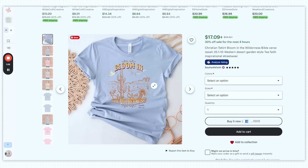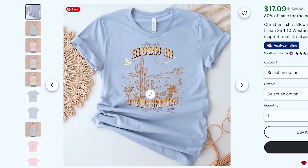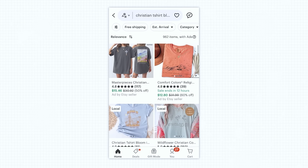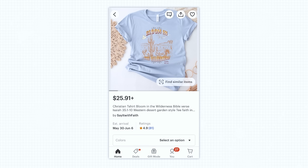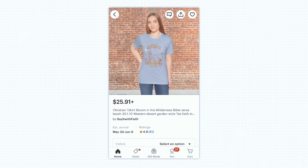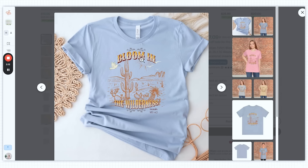This is a Christian take on retro Western. I love the idea, but I think the execution should be done a bit differently. The mockup is not bad, but the coloring and font are off. The design itself, when you're looking on mobile, is so fine and the contrast is not quite there. I would have the lettering and the design be quite a bit darker or more bold. I think it's a little too tall and skinny, and I would not have the font in that arch shape — I do think that's hurting it.